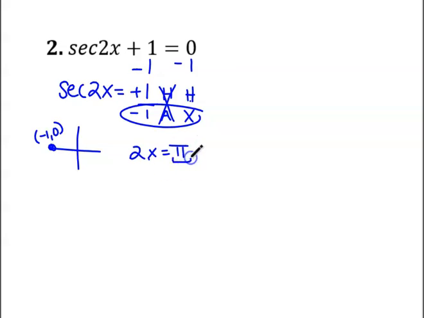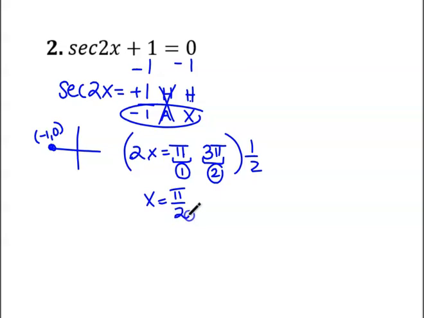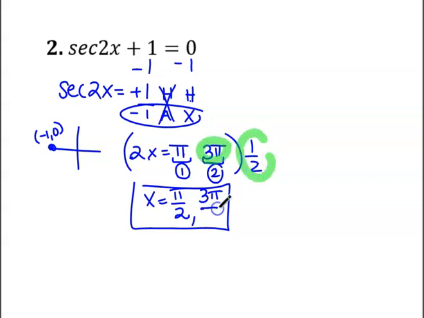This is one rotation. To get a second rotation, I add 2 pi. Well, 2 pi plus pi is 3 pi. I add a second rotation because that's a 2. And then I multiply through by 1/2. So I get pi over 2 and 3 pi over 4. I'm sorry, I thought this was a 2 here. That's rotation number 2. So when I multiply this by 1/2, it's 3 pi over 2.